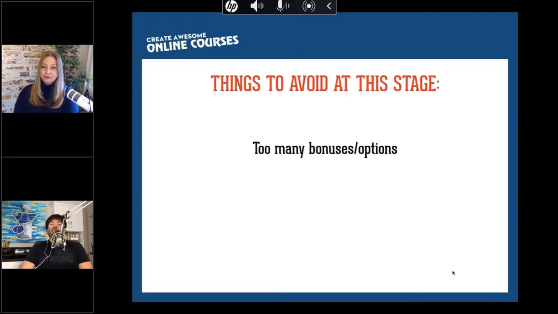Now, another one here is too many bonuses and options. So if you start having 50 bonuses and all this kind of stuff, that used to be kind of a big thing in online marketing, Marilyn, people would have as much as possible. It was like the clown car mentality. You know what I mean? Like shove everything in there and hopefully it works, right? We always advise people to stay at 3 bonuses or less. Bonuses can help people get more excited about the course. It can offer further help and shortcuts and things like that, but too many ends up being a mess. Don't you agree with that?